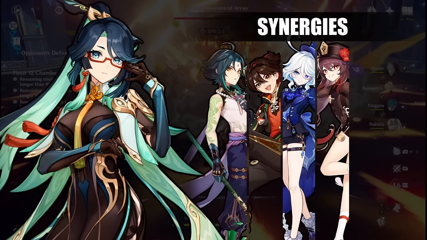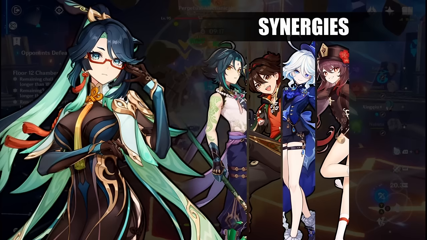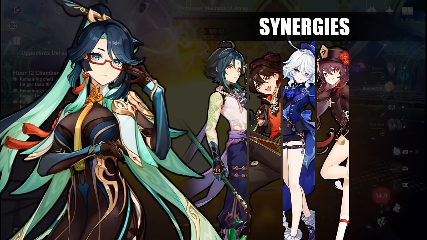Because Hu Tao is pyro, her vaporizes from her plunged attacks will make the most use out of Xianyun's flat damage. The damage increase Hu Tao gets from Xianyun is so large that it makes Xianyun Hu Tao's new best constellation, even over her legendary C1. The final character we have is Bennett.